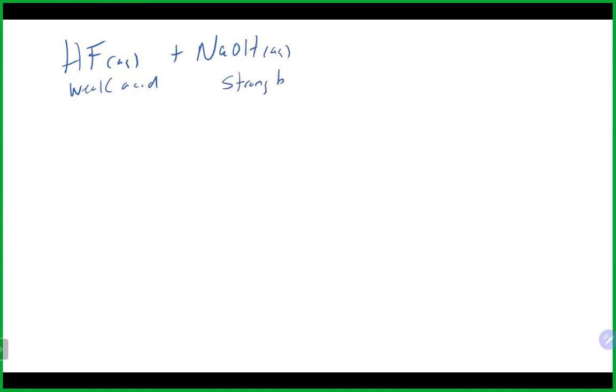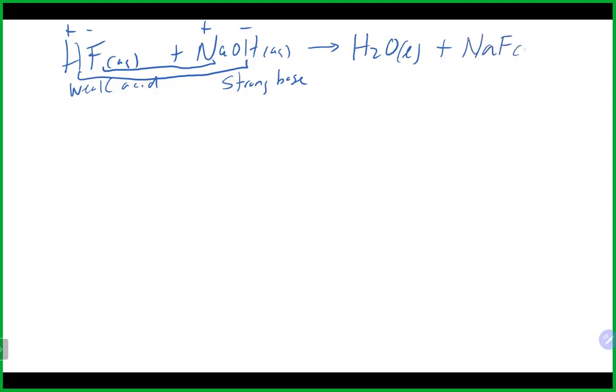By the way, it is still a double displacement reaction, so we're still really just going to switch partners here. So these guys are going to come together, and these guys are going to come together. So on the other side of the arrow here, we do just want to think about the basic units there. So that's going to give us water. And then the sodium, which is +1, and the fluoride, which is -1, will come together to make NaF. And I know that has sodium in it, so I know it's going to be aqueous, right? So based off those solubility rules, that would be our molecular equation in this particular case.